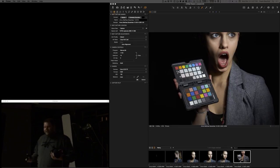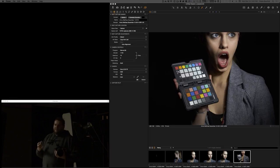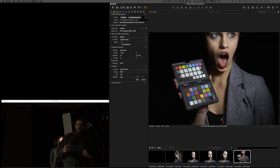Now, the fun part is, when you shoot the image with the color checker, that you always have that reference. The reference is very important, because although I'm shooting black and white, I still will do my color balance, because even in black and white, everything will be a little bit shifted. Like red will get different from green, right? Or yellow. If you have the perfect balance with your color checker, also your black and white conversions will be totally the same when you do it over and over again.